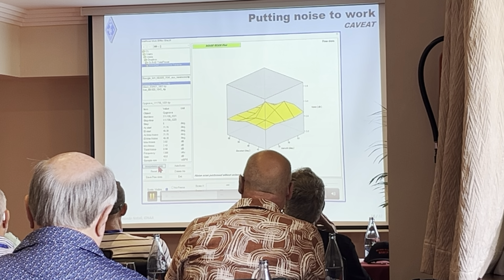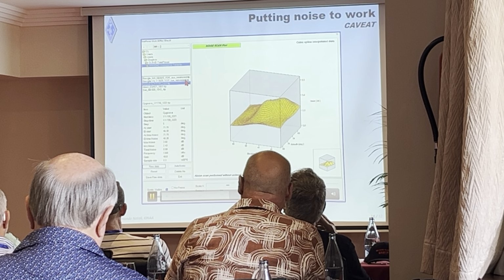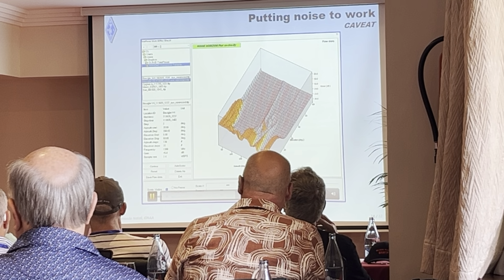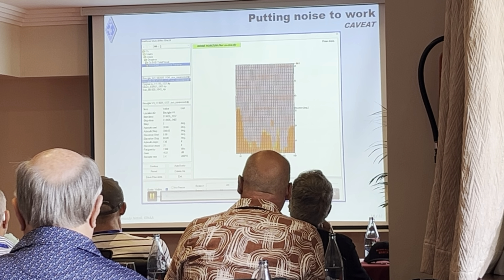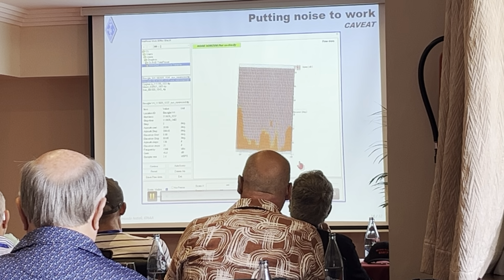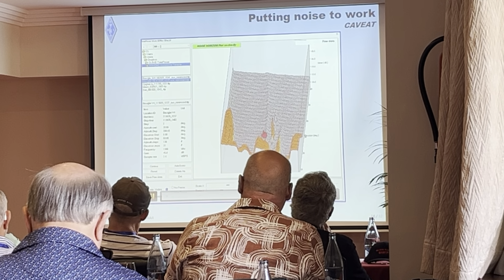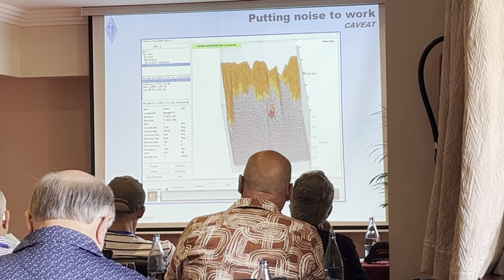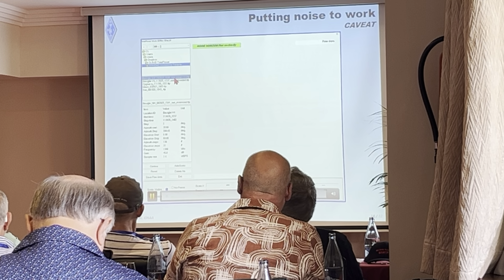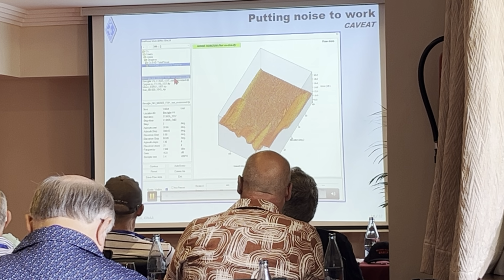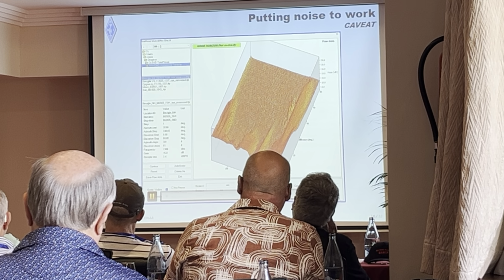This is Cygnus A. Cygnus A is a fantastic object, 700 million light years away. This is interesting. Let me point a little bit on this one. This is what I call the noise horizon. And as you can see, the trees of my garden here. And also you see that at the center, this kind of smoke. This is the Milky Way. You can see the Milky Way with making this horizon scan.